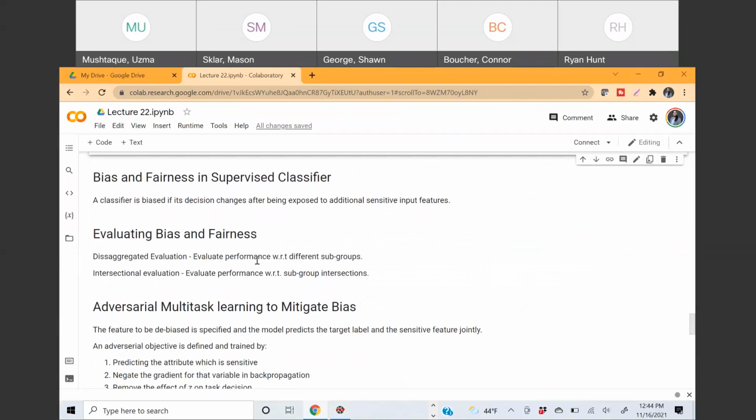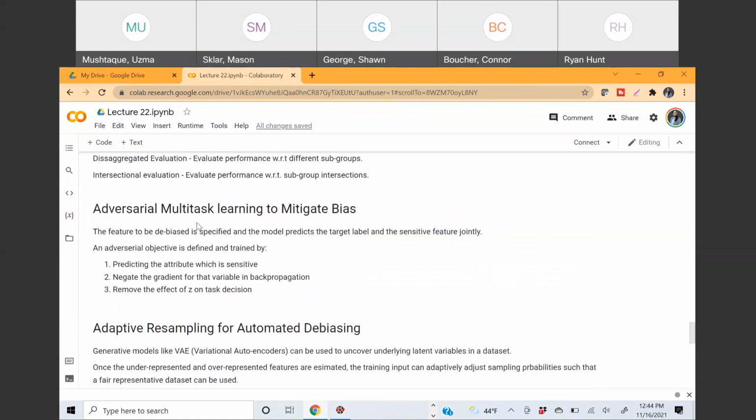So now we understand what an unbiased classifier looks like, right? Based on that, we can create these 2 different types of models that can help us deal with these biases. The first one is adversarial multitask learning to mitigate bias. And I don't know why I forgot to put the link to the paper. Okay, I'll do that after the lecture. There is a paper that talks about this technique. I picked these two techniques because they are pretty interesting, and they're using deep learning models to deal with this bias problem.